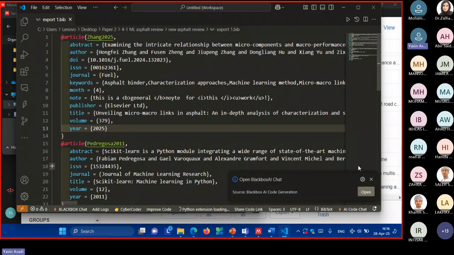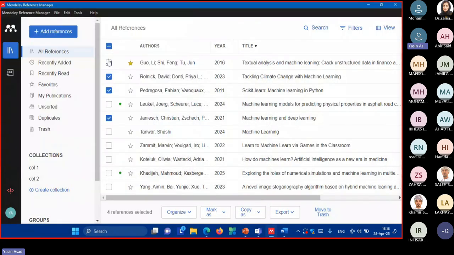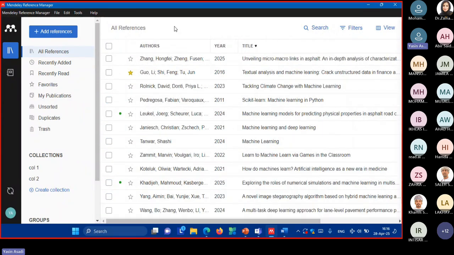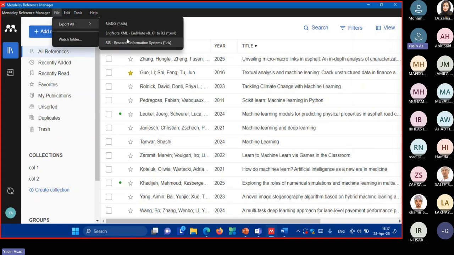If you don't know and it's very hard and scary for you, don't figure it out. You don't want to do that. Just go and export it all and use the file. For example, if you want to give all of your cited papers in your library to your master or friend, go and select as much as you want, or select export all, and you can send it to your friends.